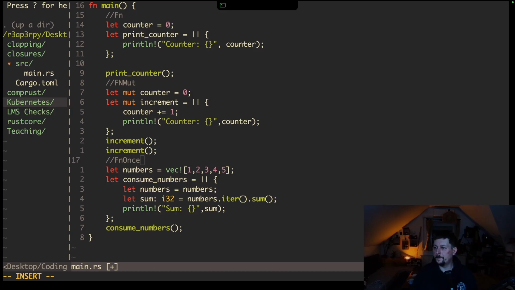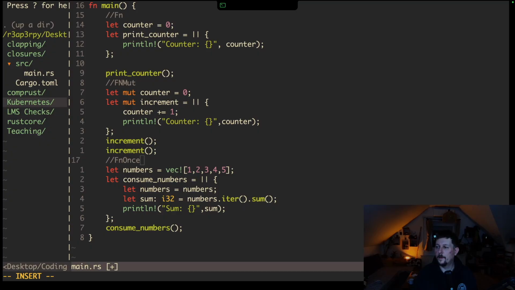So the FnOnce can be only called once. The FnMut can be called multiple times because it's a mutable closure. And so the Fn can be called many times, and the FnMut can be used to call multiple times, and it mutates the captured variables or values.